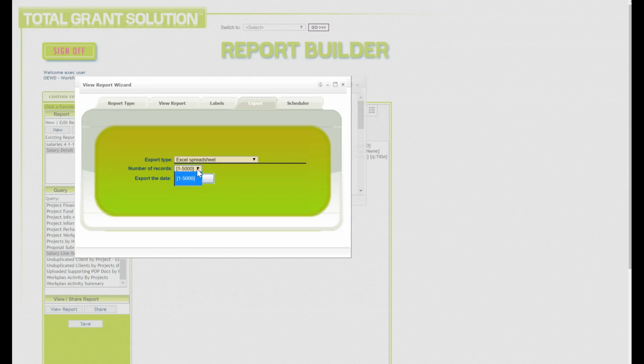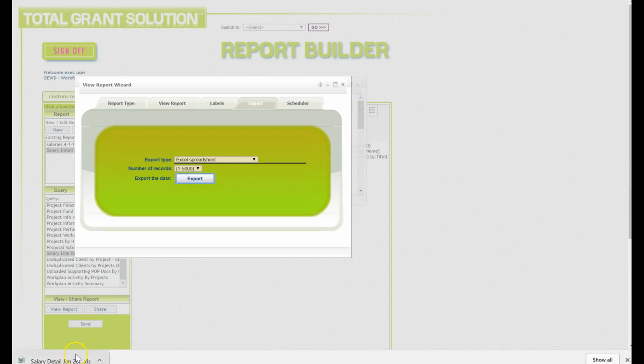And I would see that because I'd see a 1 to 5,000, then I'd see a 5,001 to 10,000, etc. Okay, so I always check this here if I know that I'm running a big report, again, because I may need to download this into separate pieces. This one, though, very simple. So it's just got the 1 to 5,000 option. And then I'm going to go ahead and hit export.